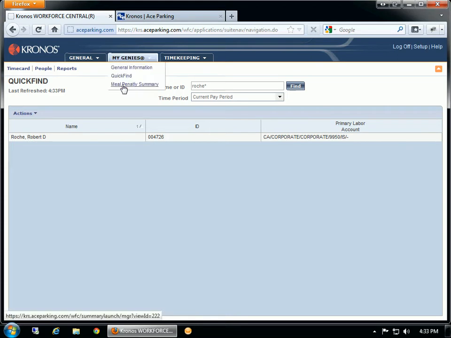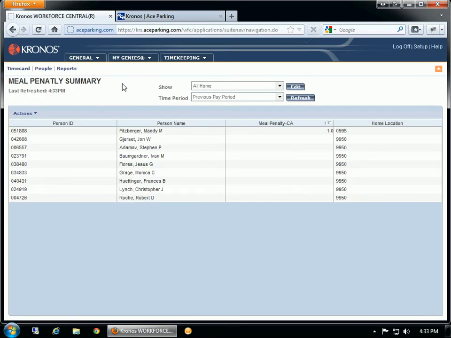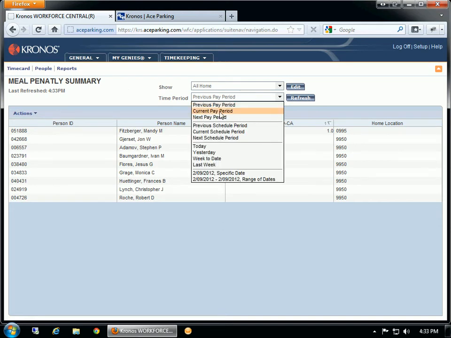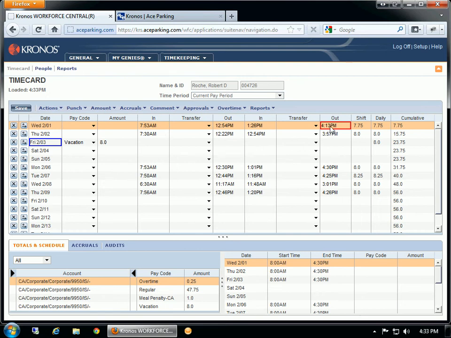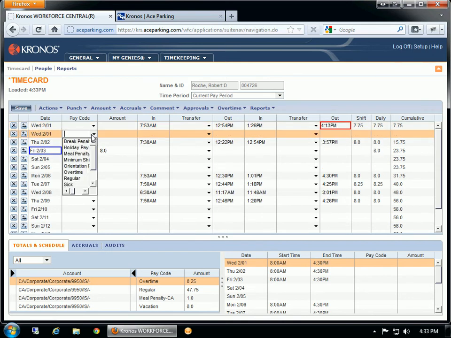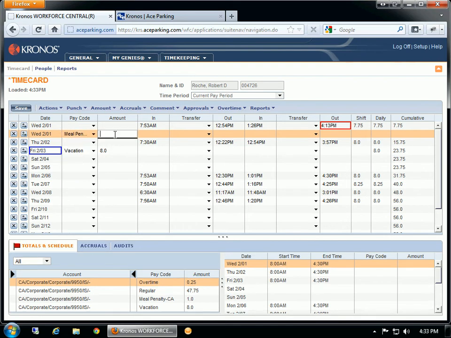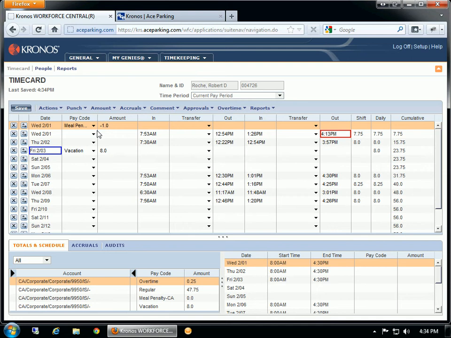And as well, at the end of the pay period, when you're working on your meal penalties, if you're dealing with those, you can run the meal penalty genie for the current or previous pay period and get an idea of what meal penalties you have to deal with. And you can see I can just drill into this one now. Here's my meal penalty right here, and I could just mark it as reviewed, or I could go ahead and make an entry to offset it if that is something that you should be doing.